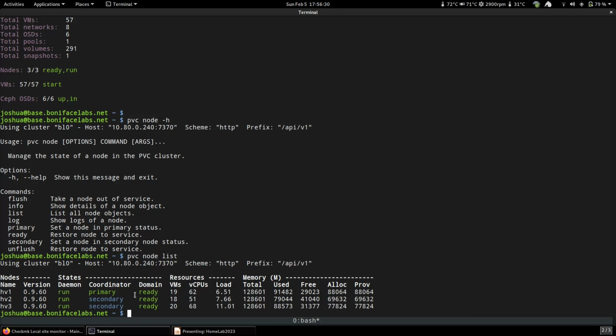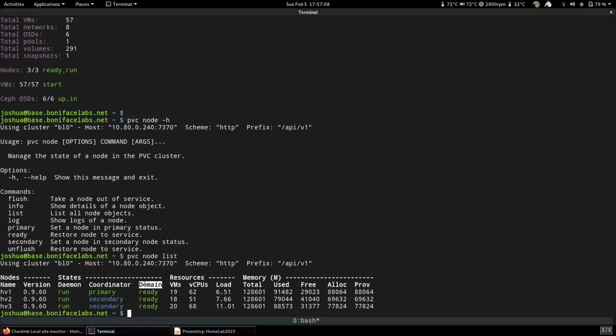all of them are coordinators. And then this has a sub-state where there's a primary, which is the node that's actually the master of the cluster. It isn't special in a lot of things, but it is special in that it runs the API, and it's doing a couple of specific single instance things. So one thing that the cluster does is it does DHCP for all those managed networks, so that only runs on the primary, and then the other nodes will be secondary, and that state can also flip around the cluster at will.